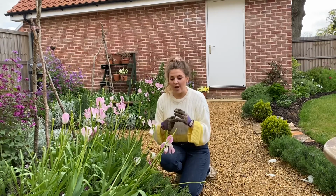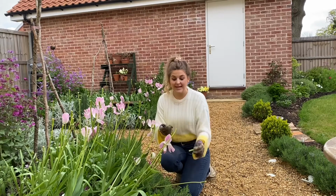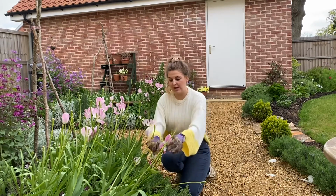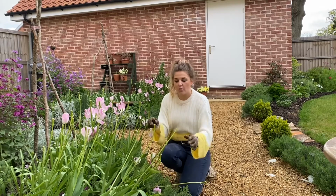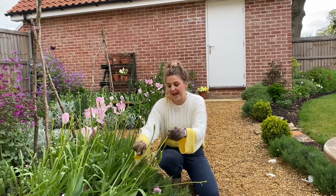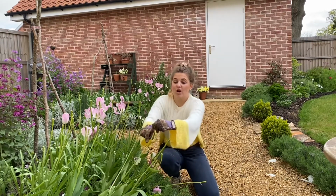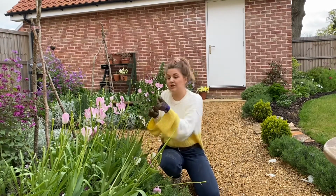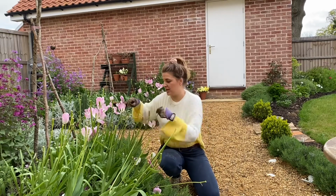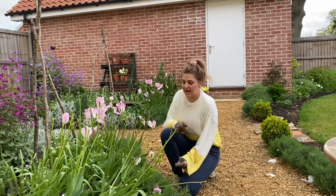So if you are going to leave your tulips where they are, the first thing you need to do is deadhead, and I use my deadheading snips on tulips because they're not too tough, and you don't want to be cutting back. In other deadheading videos I'll tell you to go all the way back to the leaves, but in this example you just want to take the heads off right at the top to stop it going to seed, and that just stops the energy of the plant going into the seed and instead goes back to the bulb for a better display next year.